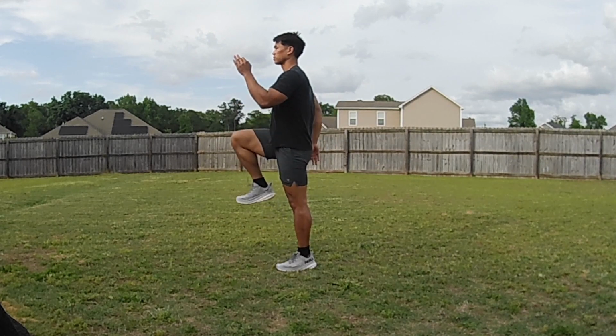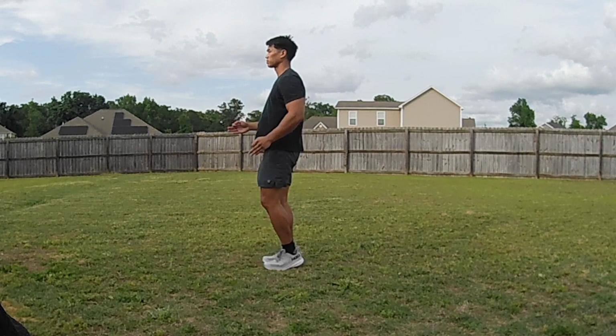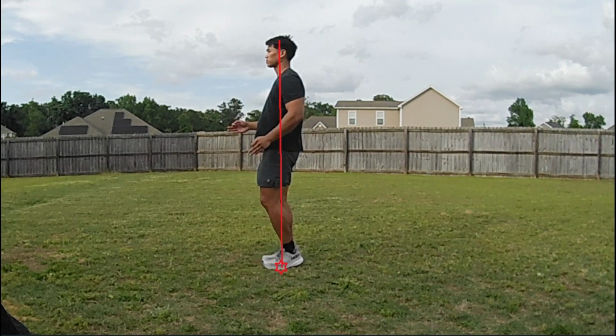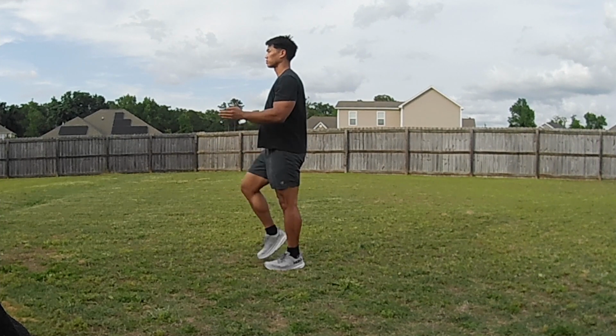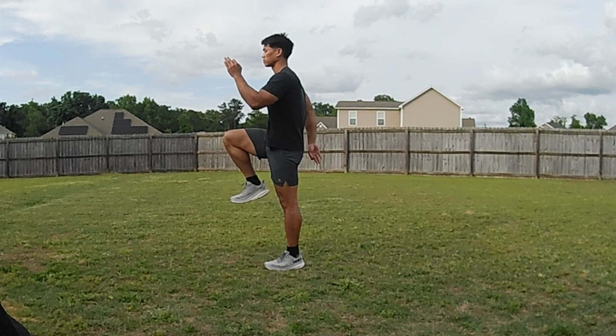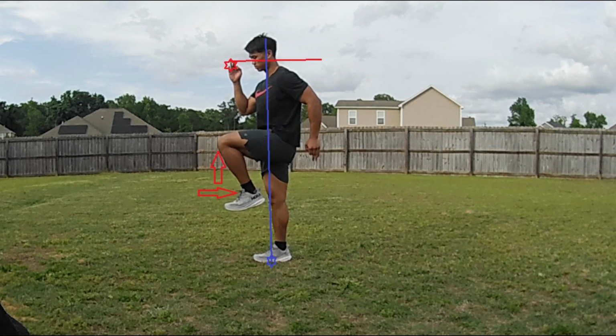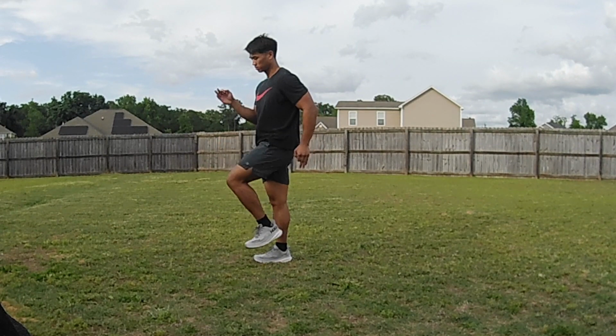Every time that you impact, you want to aim for the midfoot. I like to aim for the portion of the ball of my foot that is closest to the heel. You want to drive your knee up toward the level of the pelvis and ensure that you are impacting center of mass. This drill is great at training your proprioception to learn where your center of mass is. And remember, for this drill, to exaggerate your arm swing to get you in the habit of proper motion. And this goes for any and all drills.